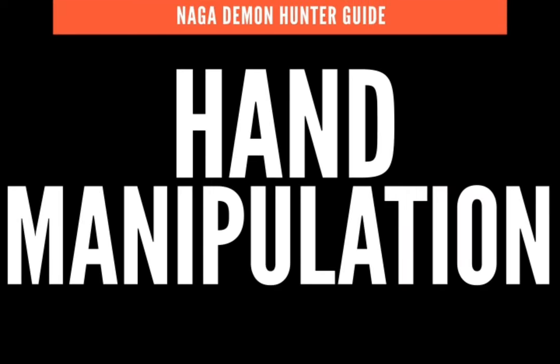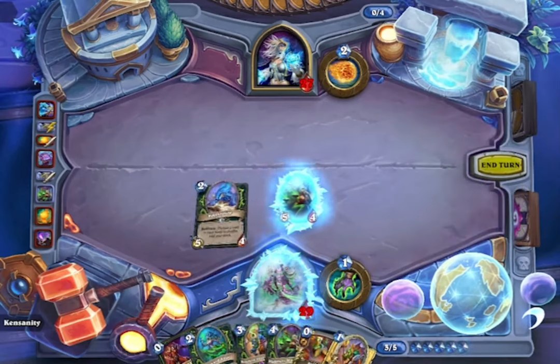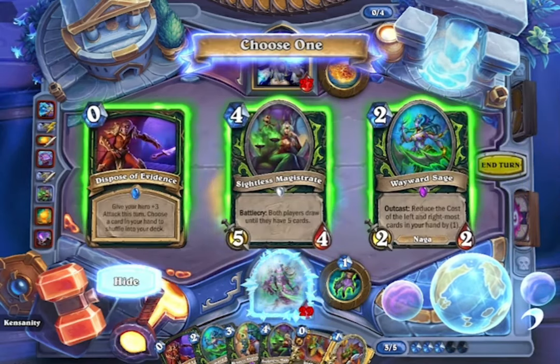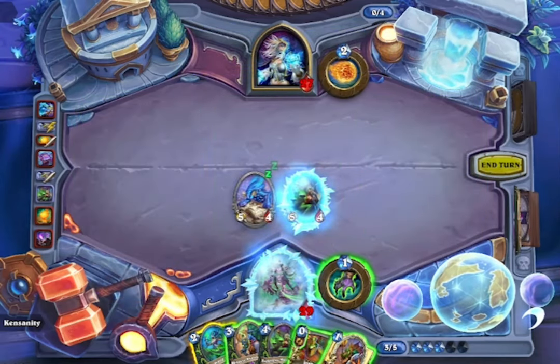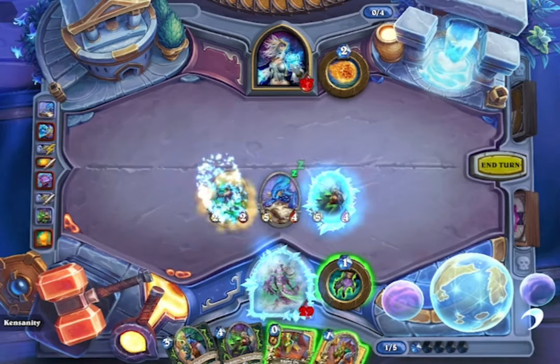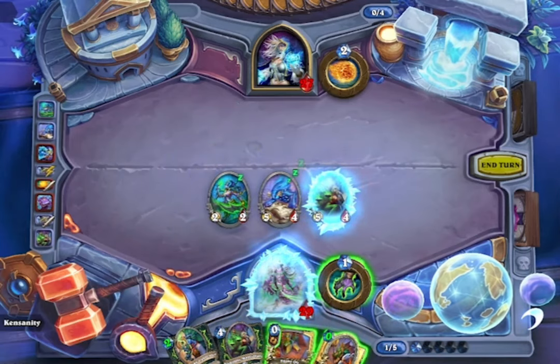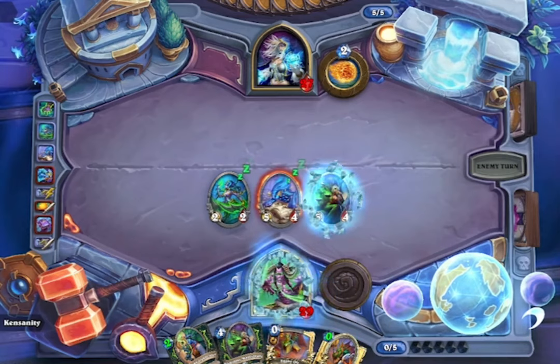5. Hand manipulation. Cards like Dispose of Evidence can be used to correct the placement of cards in your hand. Be cognizant of where your outcast cards are so that you can benefit from them. Remember that when you combo, you draw spells and Naga, so that by sending these back, you in essence do not lose cards in hand, as long as you get to combo eventually.